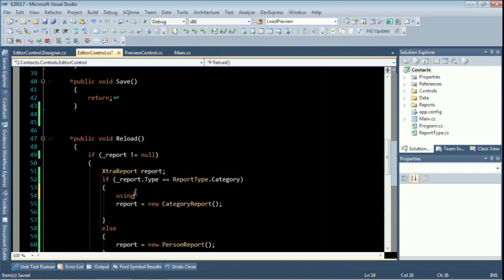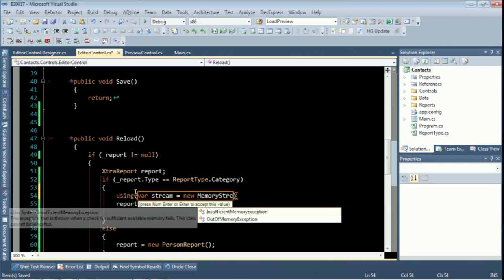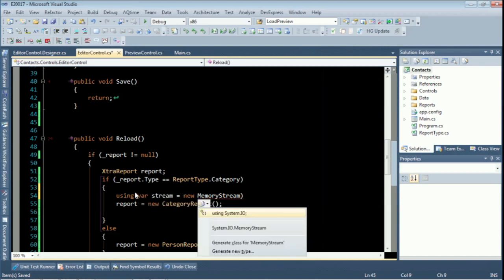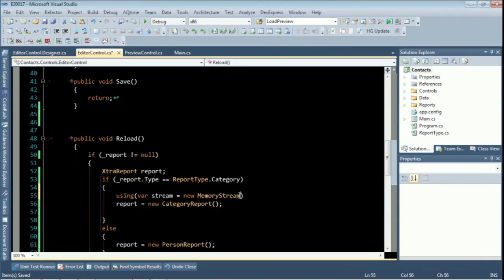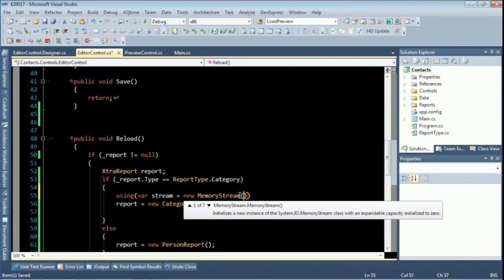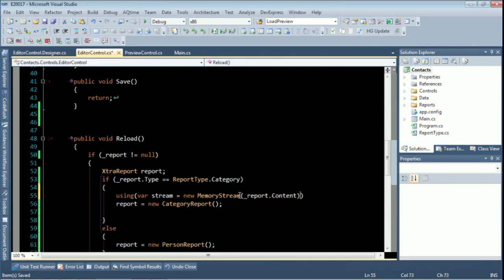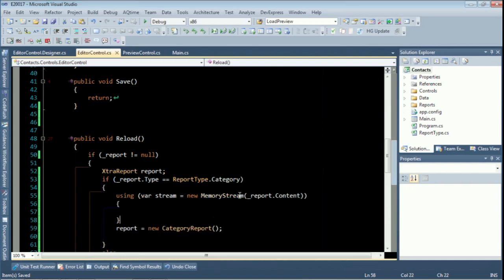So we're going to say using var stream equals new MemoryStream. The idea is I forgot to load the layout, right? Because it's not going to be able to load the report if it doesn't have the report itself, right? And the report comes from this report.content, which is the bits.